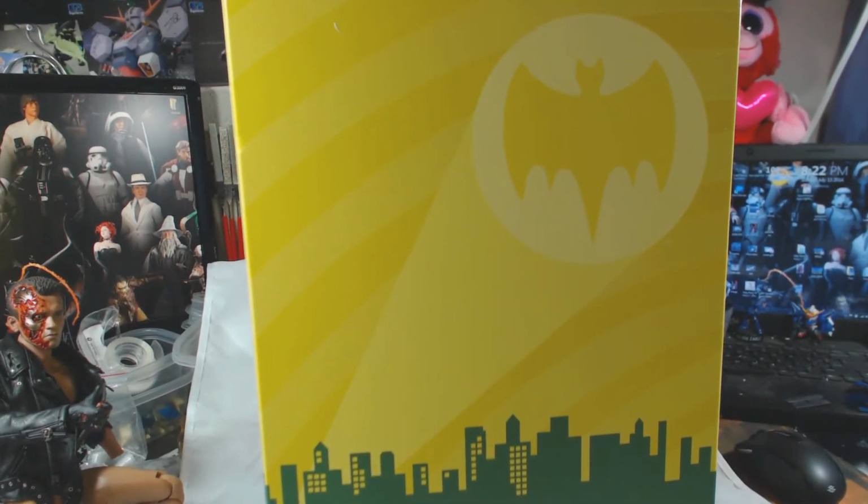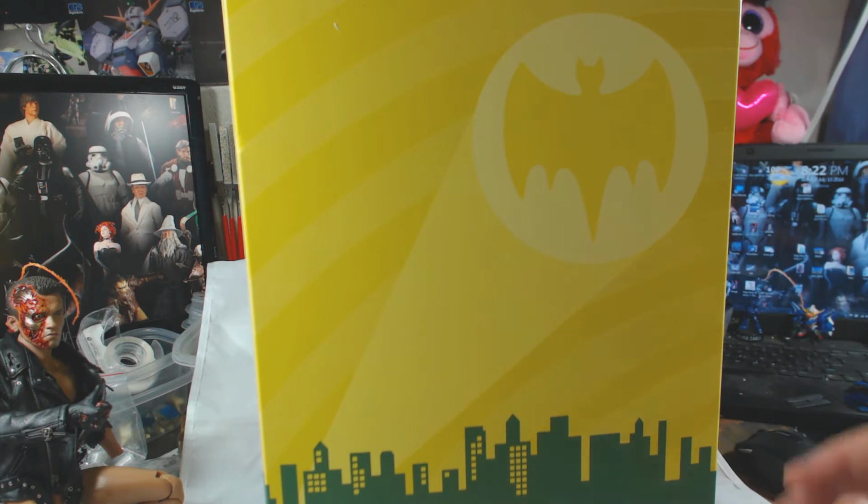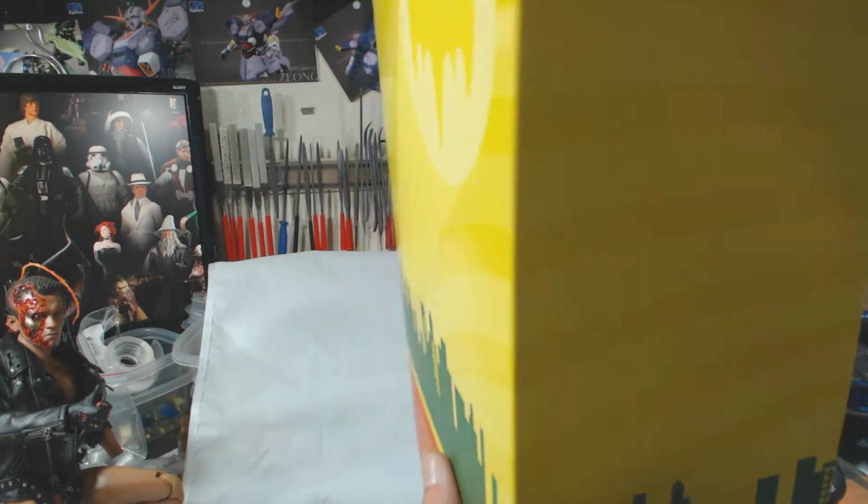I'm going to have to break out my DSLR to be able to do these bigger things, and I can't do it while holding the camera. I don't have too many more of these to do to finish out the ones that I wanted, so just bear with me. You get the bat emblem on there, you get the warning, holy bat crap, Batman, you can choke on things in this package.